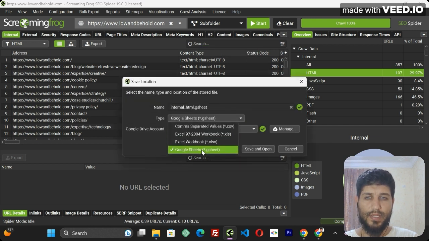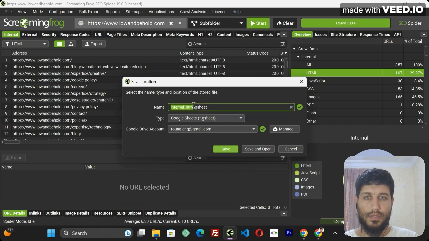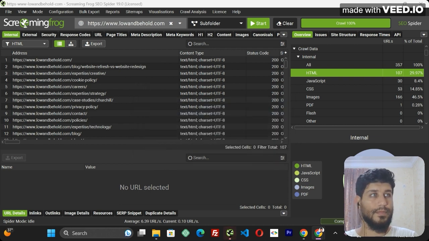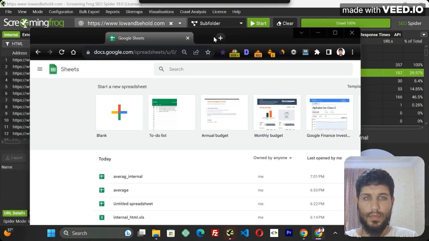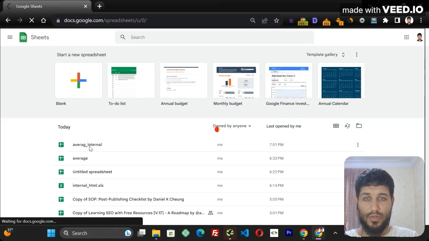I'm going to export it directly to my Google Sheet here and name it, for example, average internal, and save. Now I'm going to open a new Google Sheet here, and you find it here, average internal.